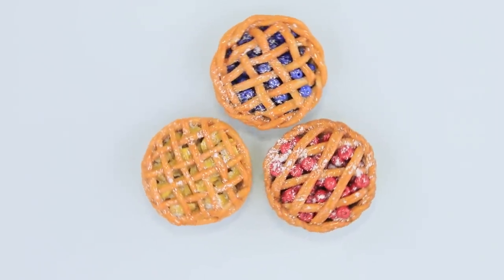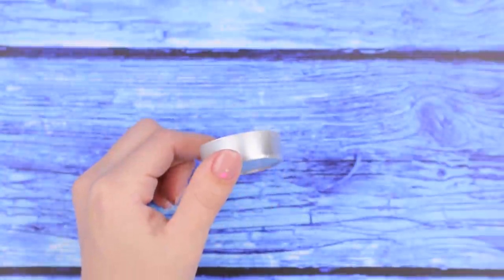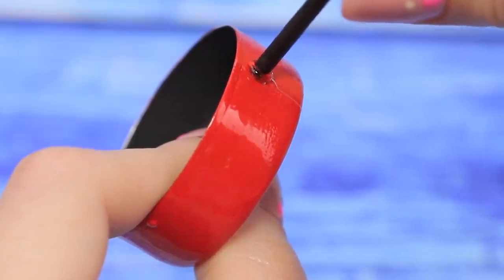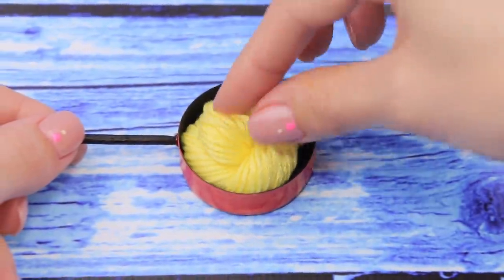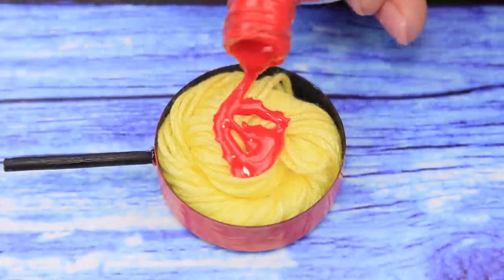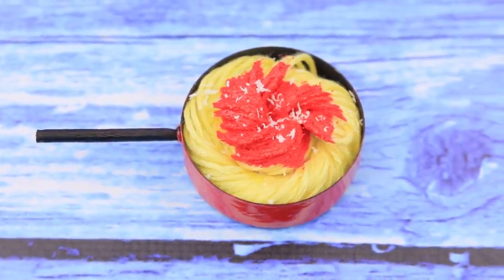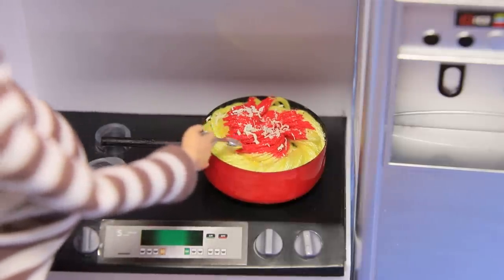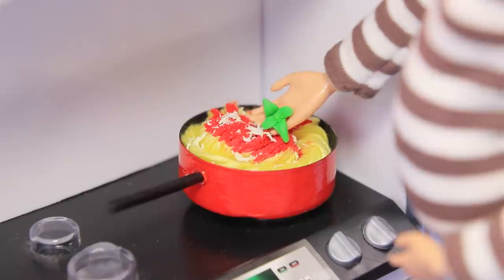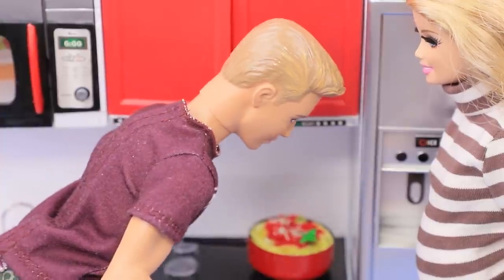We made some crisp and delicious pies. I'll add some powdered sugar and put the pie on the table — tea and sweet pie are perfect together. Take embroidery thread, a candle frame, and an eraser. Paint black on the inside and cover the outside with red nail polish. Hot glue on a wooden handle — now we have a toy frying pan. Twist some embroidery thread, put them on the frying pan and we have some pasta. Pour in some red nail polish, collect the crumbs and sprinkle over the pasta — amazing pasta with tomato sauce and parmesan.